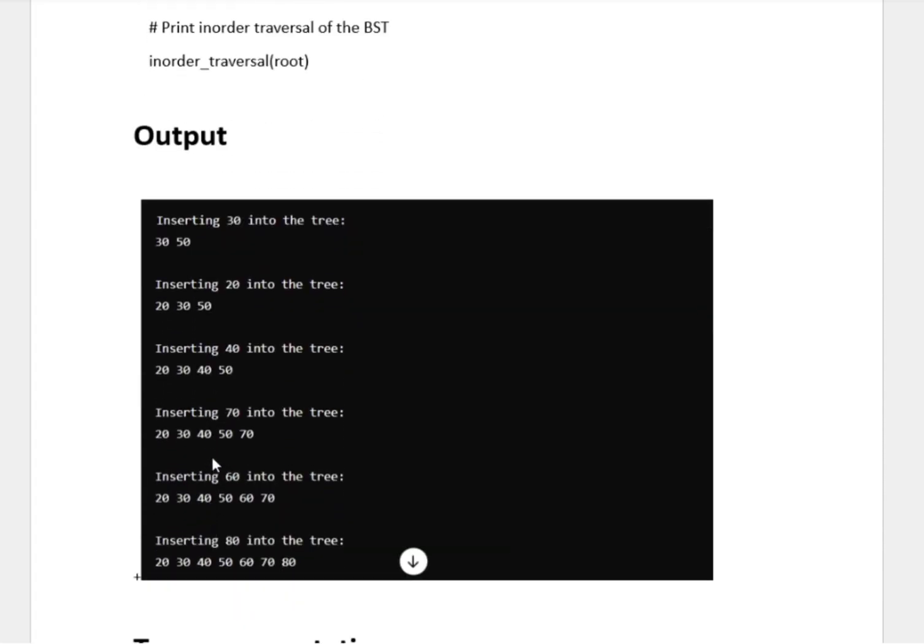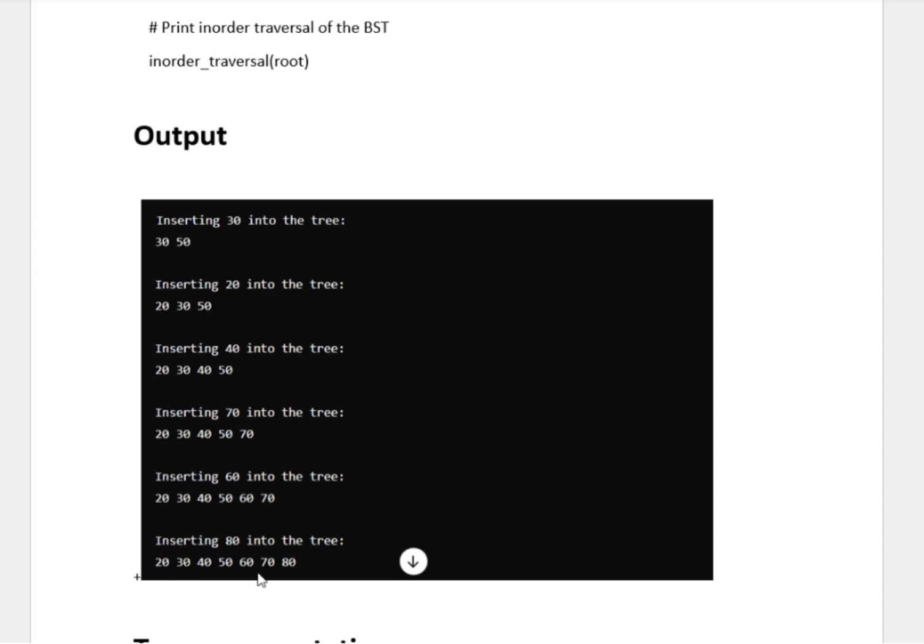The first inserted element will be 50, and then we'll get 30, 50, then 20, 30, 50. In such a way, as I'm adding, the number of elements is increasing. As I said, the left part of the root node will have the lesser values and the right will have the higher values than the root node. Why did I print in order itself? It will be easy to understand that if I took 50 as a root node, all the elements to the left are smaller and the right are larger.